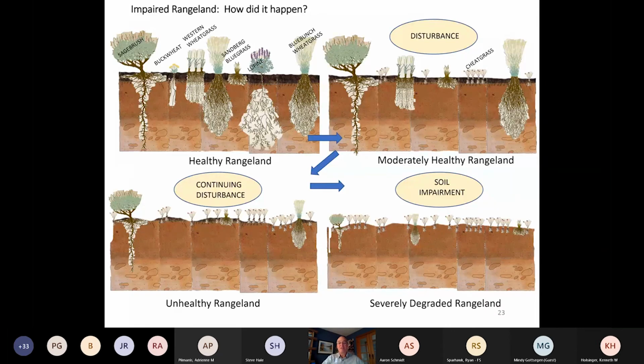So I adapted NRCS's beautiful graphic to say, how did we end up in this cheatgrass box? And so I captured some of those same plants and showed them in healthy rangeland soil, and notice the thickness of the organic horizon in that soil. It's thick. And then through some disturbance, the topsoil thins and the cheatgrass comes in, and the first things to disappear are the pollinators. The lupine and the buckwheat are gone. Disturbance can be defined. We all know intuitively what some of these are. There are things like fire and climate change and high intensity grazing and roading and tilling. There are many ways to end up in this disturbance box, and I choose to be agnostic about pointing fault.